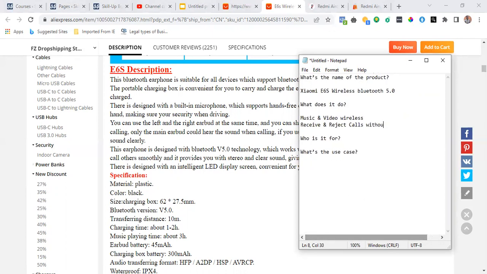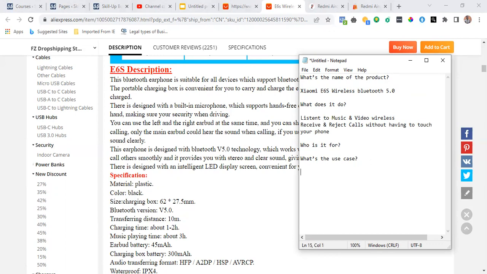Without having to touch your phone. All right. So the name is Xiaomi Wireless Bluetooth 5.0. It allows you to receive and reject calls, listen to music and videos. Okay, beautiful. So what does it do?